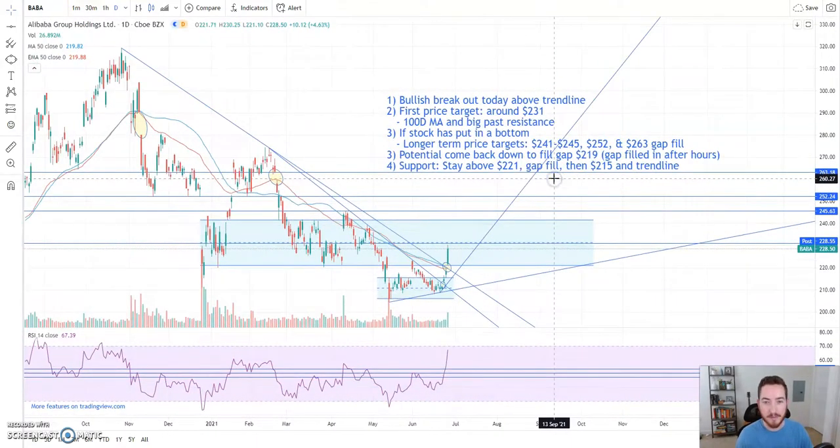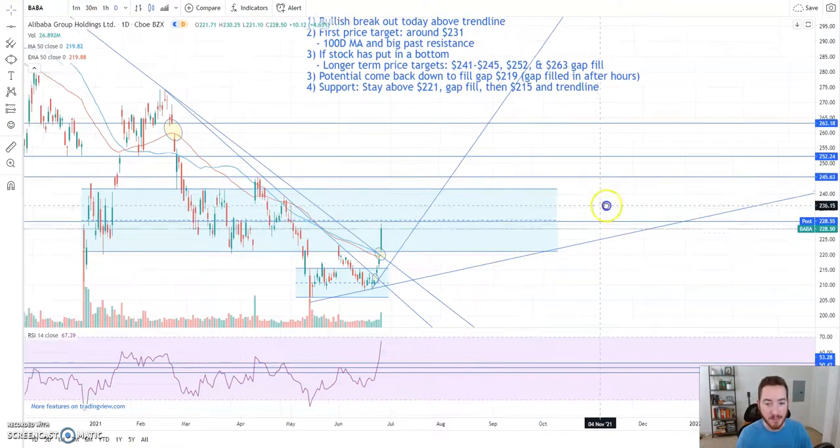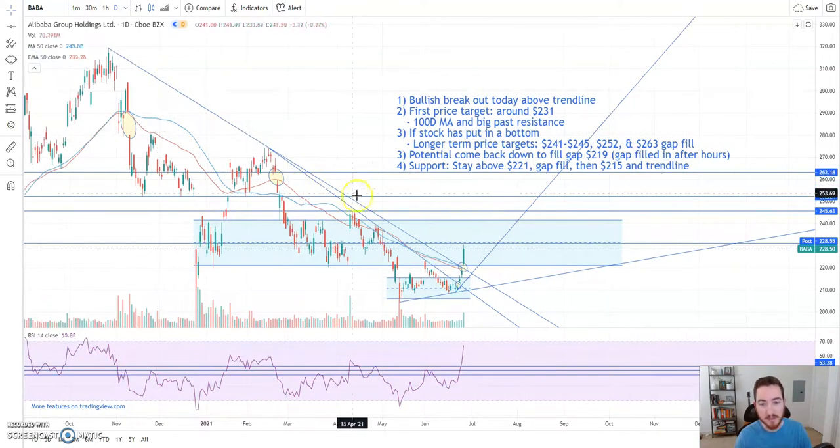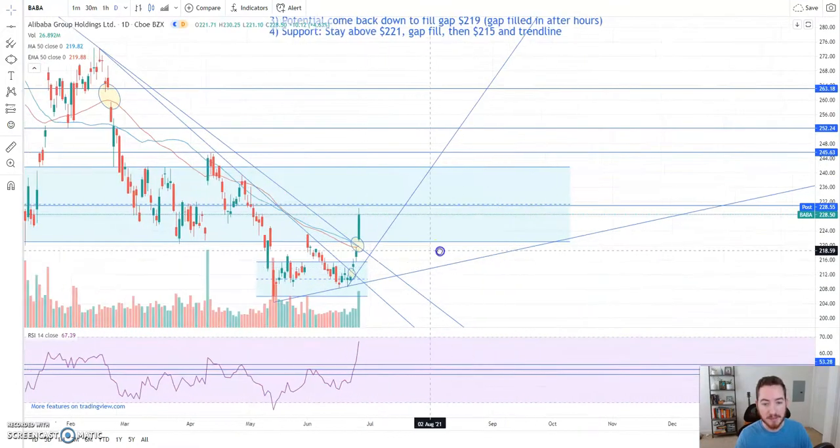All the Alibaba investors or lovers watching this video, much like me — we had a really significant breakout today. We broke out above the downward trend line. This is something I called out in my original video, as well as on Stock Twits where some of you might have found me — this long-term trend line. We finally broke up. What you see a lot of the time in stocks is when there's a really important breakout point, you typically have them gap up in the pre-market or after-market, and that's kind of what happened here. They used the low volume in the pre-market to gap it up, but we got above this trend line, so that's very bullish.